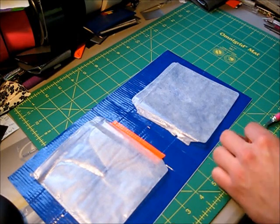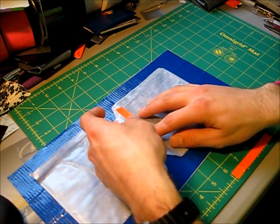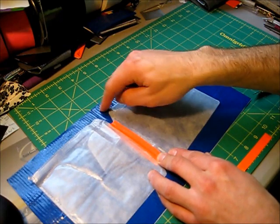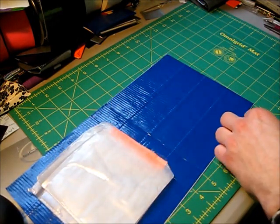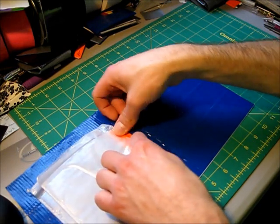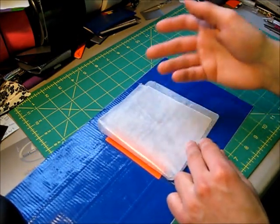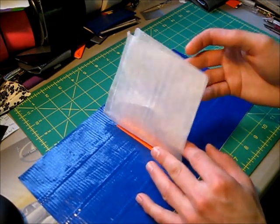I'll show you how to do another one. Taking our second sheet, I'm going to attach this one directly to the right side of the strip that was on there. This is effectively going to be stuck down onto the actual holder before it, instead of the duct tape holder underneath. Make sure that's creased, put the whole thing over, and just like beforehand, this is actually going to be stuck down onto the blue part here. If you're having any problems you can make these wider. And there you have pretty much your duct tape CD case — that's the core part of it. When you keep sticking a whole bunch of these together, you'll have a whole album which you can stick a whole bunch of CDs in.